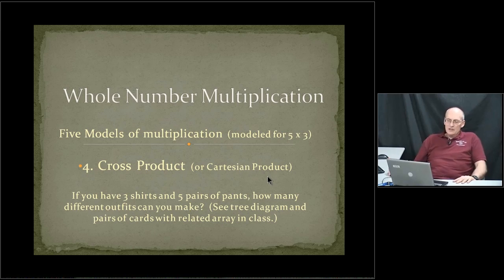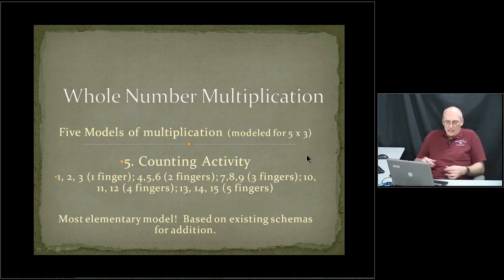So typically those are the 4 models of whole number multiplication. If you look in textbooks or even look in most of the literature about multiplication, you will find those 4. However, there is a 5th one that really probably ought to be listed, and I'm going to make the argument here that this is the most elementary model of multiplication. It's where you ought to start.